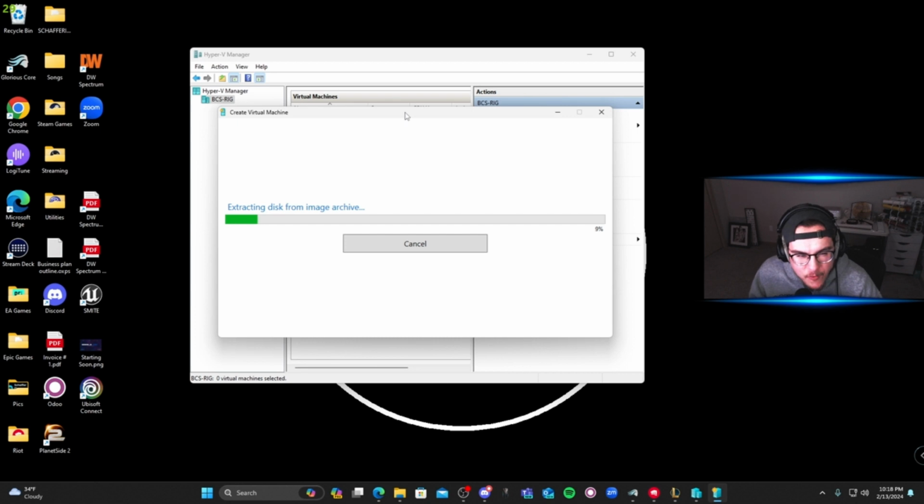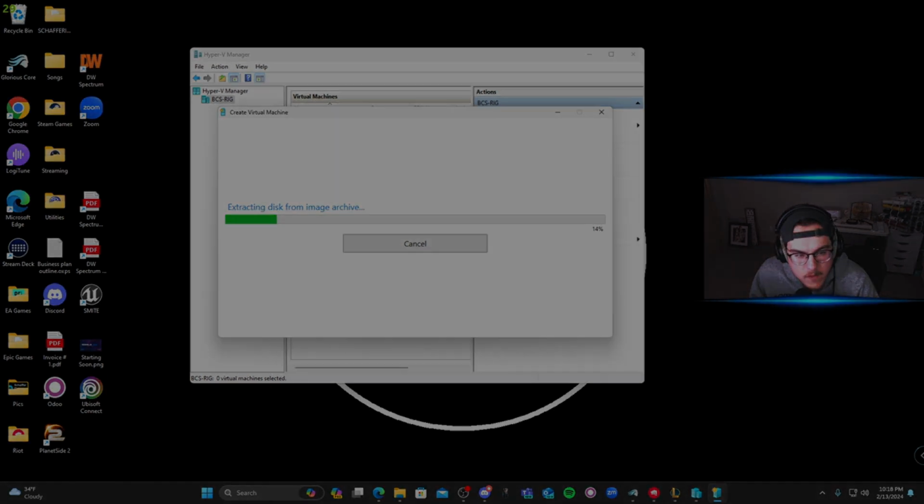I believe it activates for 60 days, and then it prompts you for a key, depending on what version of Windows you have. If you have like an enterprise version of Windows, you may just get these for free. It really depends on your account setup. So consult your Microsoft account if you are unsure. This will also take a minute here, so I will stop the recording again and let this thing hang out. So we'll catch you guys in a few.